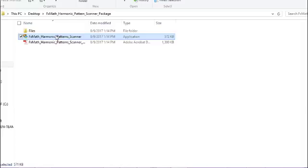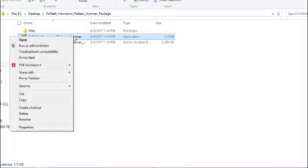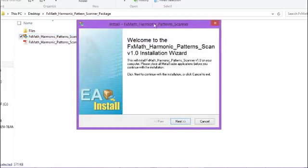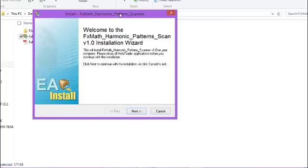Do you really want to do this? And I mean, they're looking out for your best interest. I understand that, but it's a safe file to run. And the way that you would run it, if you right-click on the file, you get to run as administrator. So I'm going to go ahead and choose that. And you probably just lost a little bit of the screen for a second because I got that error message, but I clicked on, I want to do this. You'll see this opening box, or this wizard, basically for installation.